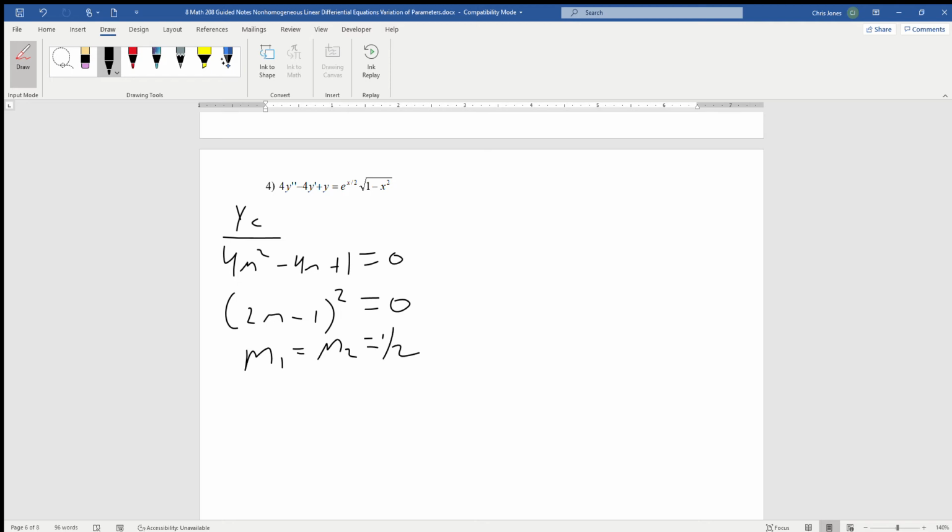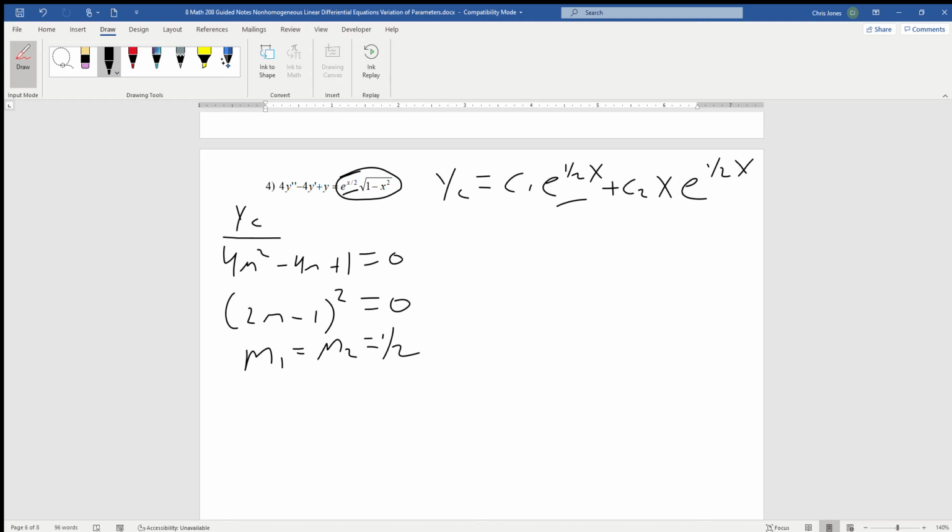All right, and there is some good news, because if you look at the function, let's take a look at what the complementary solution is going to look like. So we're going to have c1 e to the 1/2 x plus c2 x e to the 1/2 x. Notice that we have an e to the 1/2 x in each of those. So we're hoping that when we start multiplying those w's out, some of that stuff is going to simplify really nicely to maybe an e to the x or something like that.